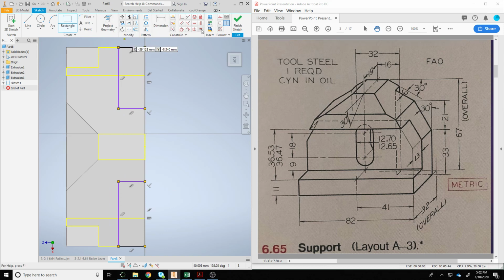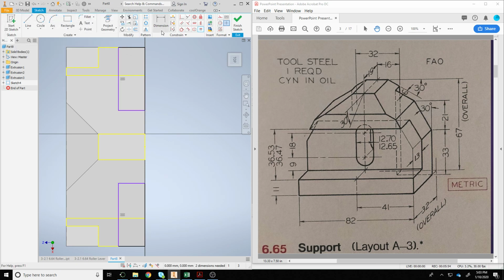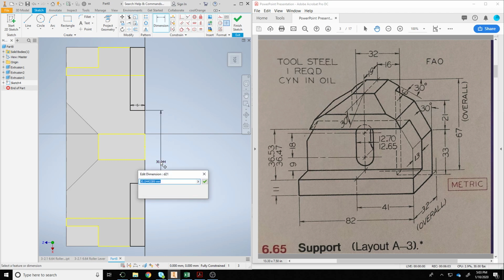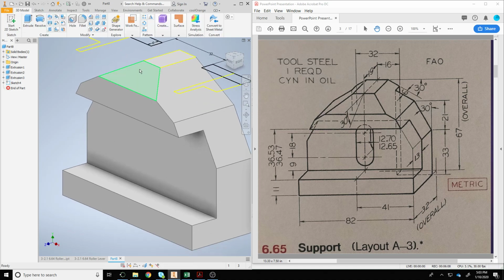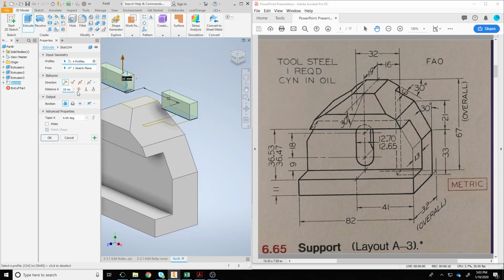I'm going to click on my equals constraint, and I want this and this to be equals with each other, and this to be equals with each other, which they are. Now I know that this is 6 millimeters, so I'm going to change that to 6, and the distance between this and this should be 32, which it now is. That's all I need. I'm going to go ahead and extrude that and that, change it down through all to cut.